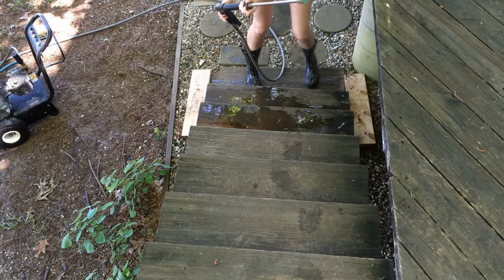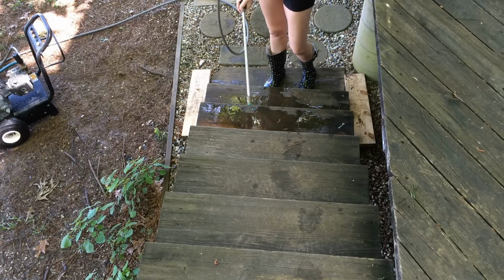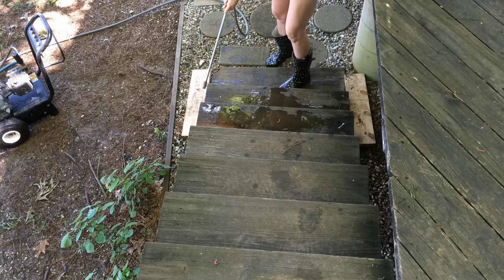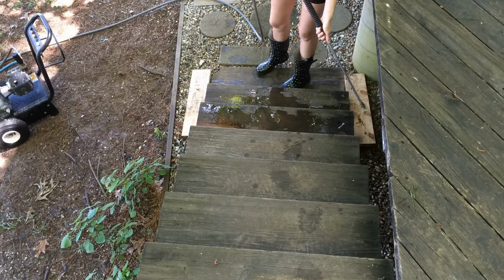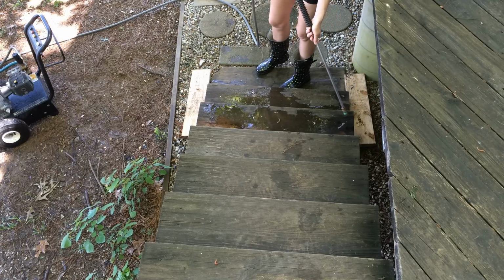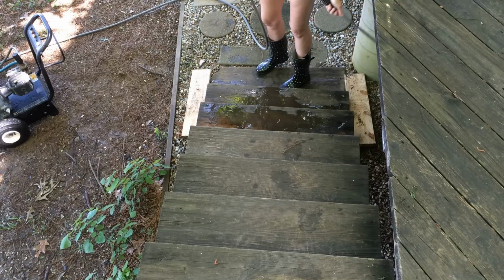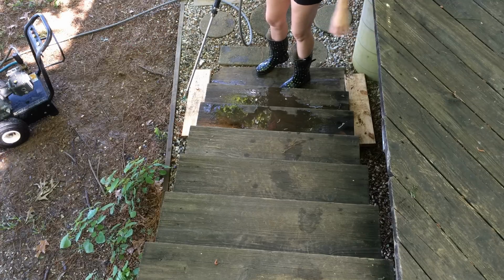As you can see, I have my green tip back onto my spray gun here. Whenever you're doing your cleaning, as opposed to doing really short strokes across your wood pieces, you want to do long sweeping strokes. The reason is that if you do short strokes, you're going to see every single little stroke that you took, and there's going to be a pattern of that. Whereas if you do broad sweeping strokes, you're not going to see a pattern at all.